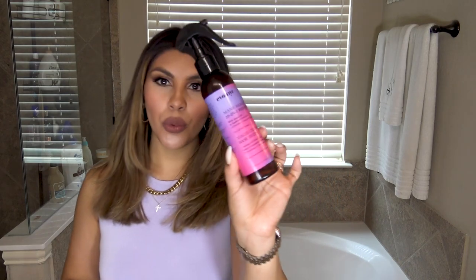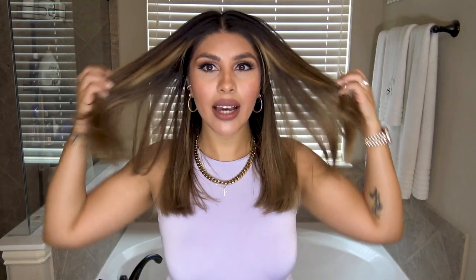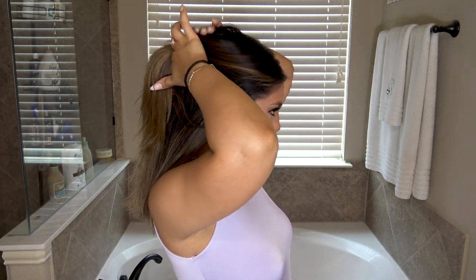So the first thing that I'm gonna do is start off with a primer. This is the Eva NYC Mane Magic 10-in-1 Primer. I just kinda lightly spray on my hair. After I apply that primer, I'm just going to half my hair and tie it up, or in my case, clip it up.